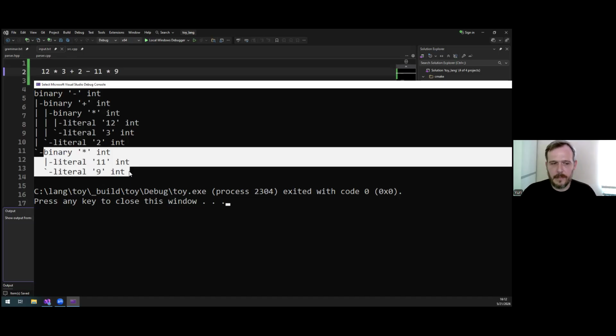So by using those enums, jumping through those techniques, we can remove the need to copy paste the same function over and over and over again, as we would have done if we didn't do that. Because as I initially showed you, those functions for different kinds of binaries are all the same.